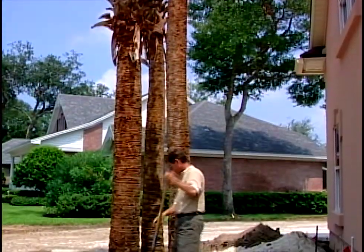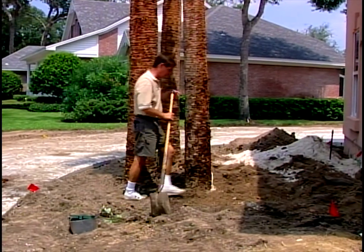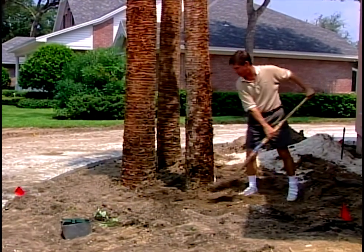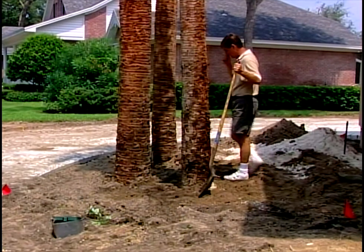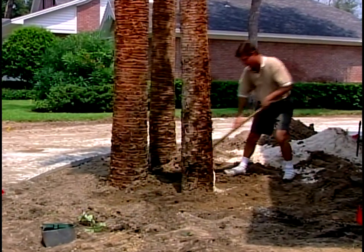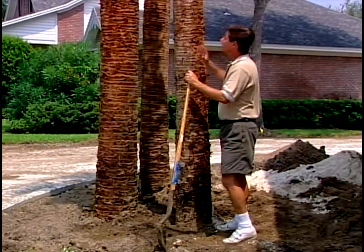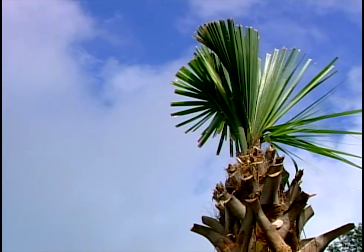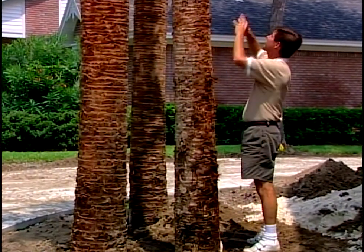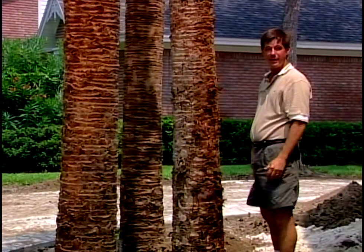While the guys are starting to dig our last three receiving holes, I'm doing a little fine-tuning and grading. We're not going to put water rings around these trees because we're not going to water them by hand — we have an automatic irrigation system that'll take care of all the needs that these trees and other plants have. Basically, all the stored water for this tree is in the trunk. That's why we cut a lot of the heads off to eliminate some of the drying out potential. Trees dry out through their leaves, so by cutting the fronds down to this minimal head size, we've reduced the dry out potential, hence a better plant success rate.